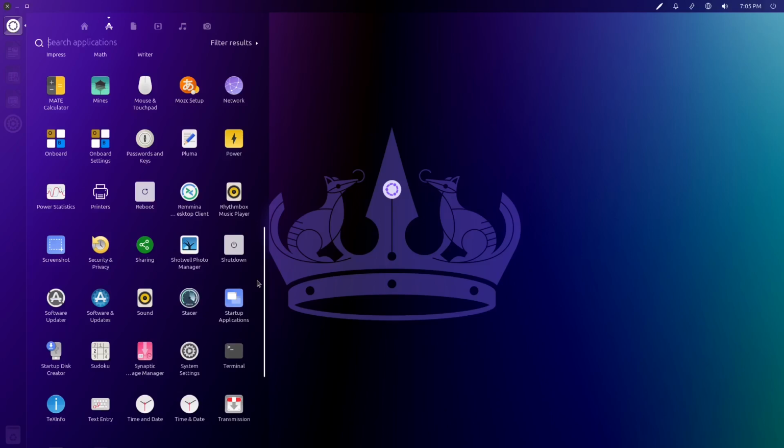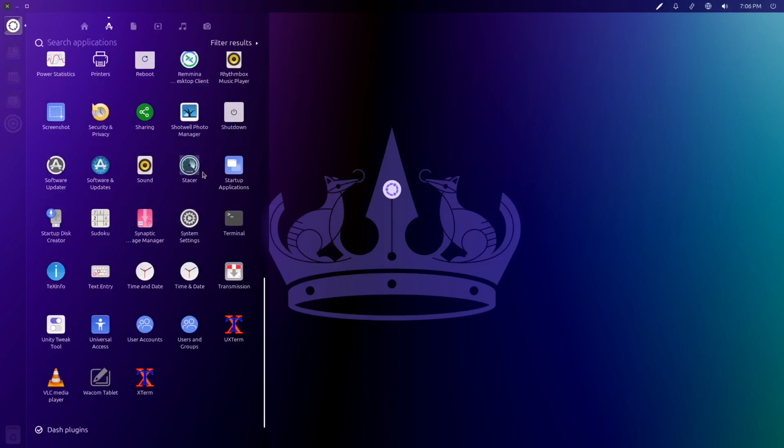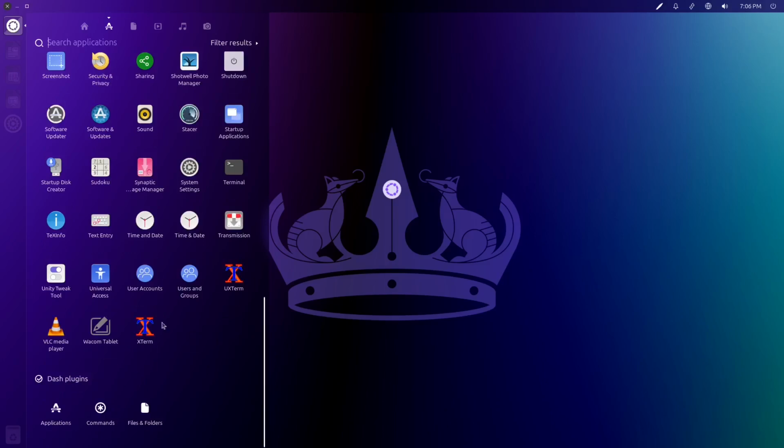Okay, so we have also the sharing right here. Screenshot is already there. It is already provided. The Stacer for your system monitoring. The Synaptic Package Manager is also here. The Tweaks tool. You don't need to go to a third party like in Windows, where you'll always go to the shady, questionable tweak tools. Right here in Linux, it's absolutely for free and it comes already there.